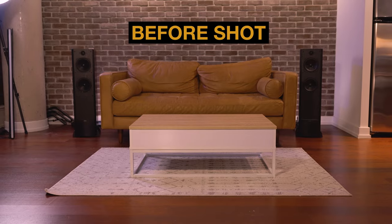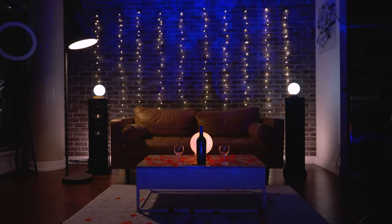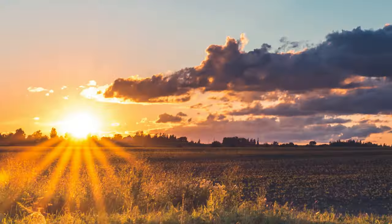In this video, I'll show you how to take your boring old room lighting and transform it into this. A scene set for a romantic evening full of lighting magic to help excite the senses. Computer, turn on studio.